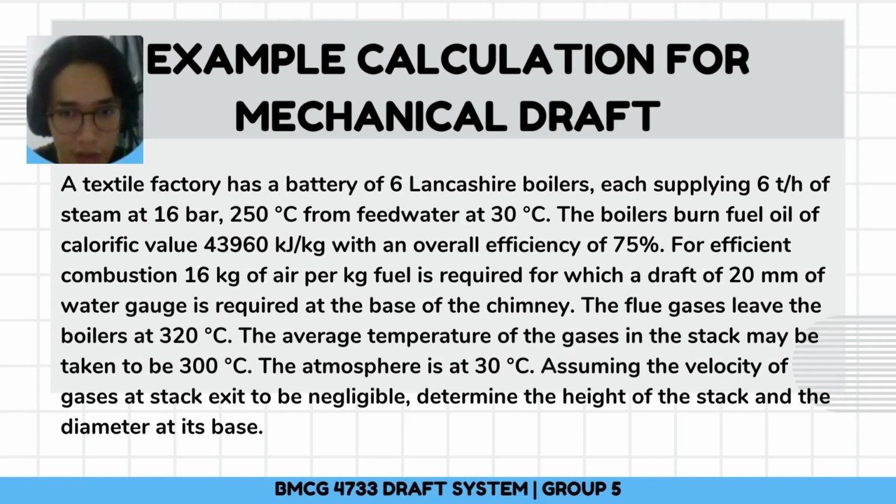The flue gases leave the boilers at 320 degrees C. The average temperature of the gases in the stack may be taken to be 300 degrees C. The atmosphere is at 30 degrees C, assuming the velocity of gases at the stack exit to be negligible. Determine the height of the stack and the diameter at its base.